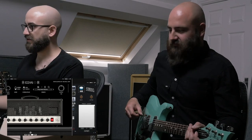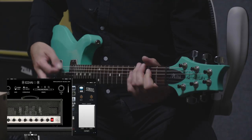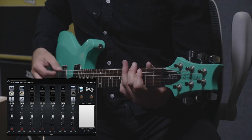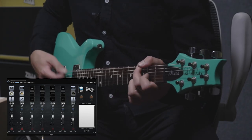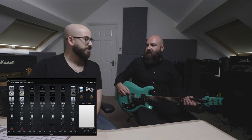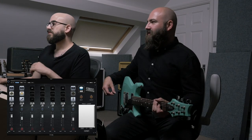Let's try out a high gain plug-in sound. We're using a plug-in developed with Neural DSP that has four different amps. We're focusing on amp three, which is a super high-gain rhythm sound, running this without the cabinet simulation and into the Zilla plug-in. You can pretty much do whatever you want with this, and the combination of those two speakers makes for a really cool full-range sound with aspects of both modern and traditional.